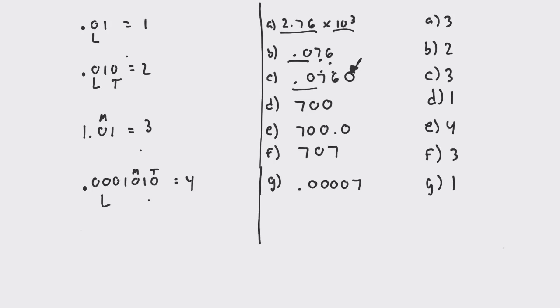For D, this has 2 zeros. These are considered trailers. Trailers are to the right of a non-zero. So these are trailers, and there is no decimal present. And for that reason, there's only 1 significant digit. However, in this case, E, which I put in there right afterwards for a reason, there are in fact 4 significant figures because there are 3 trailing zeros, but because there's a decimal present, that means all those zeros were actually measured. This is a middle 0. Middle zeros always count, and so the 7s and the 0 in the middle count. That's 3. And these are leading zeros. 4 leading zeros are zeros to the left of the non-zeros, which means one significant digit.